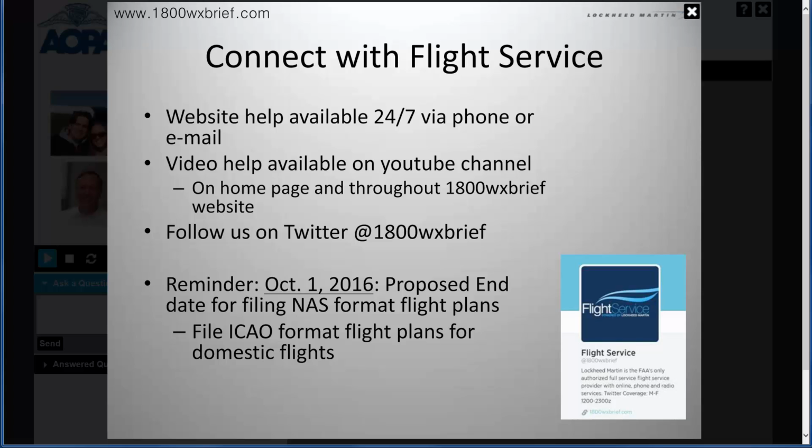It really is wonderful. Looking forward, of course, we've already mentioned this in the prior session. You've also got support for both the domestic and the ICAO flight plan filing in there, which is something that's going to, over the next year, become more and more of interest to pilots here who to date are only flying and filing domestically. Yep. And I have that as a reminder, currently targeted for October of 2016.